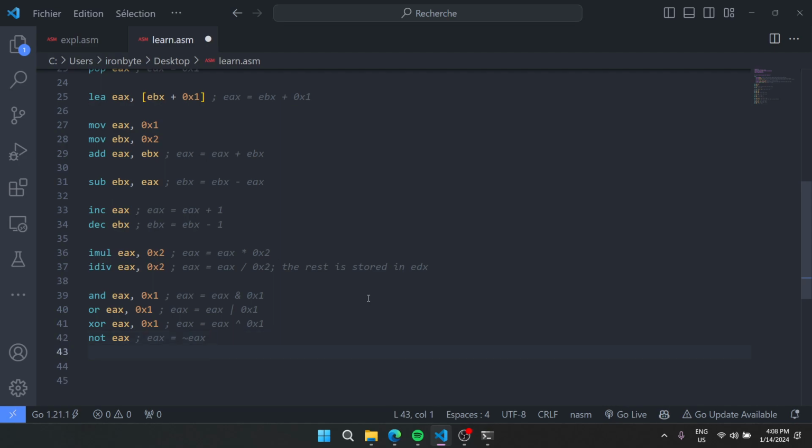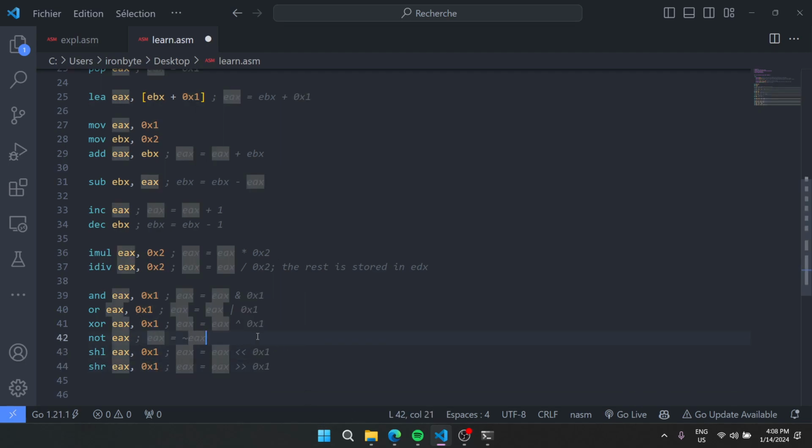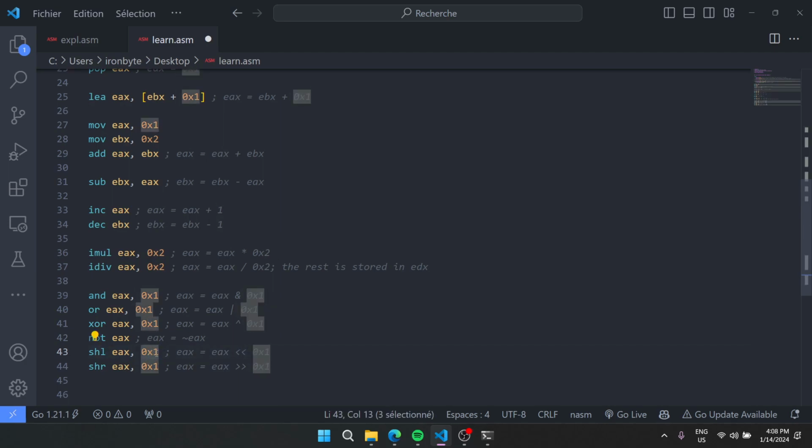What else do we have? We have also the shift left and the shift right. That is really interesting since we have talked about it in the requirements video. The shift left is going to multiply by the number of shifts that will be passed as the parameter.